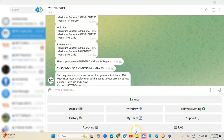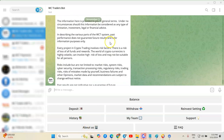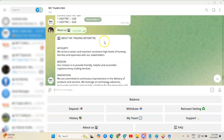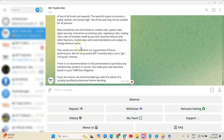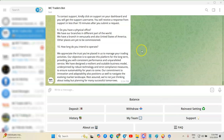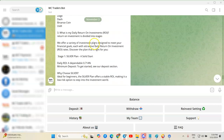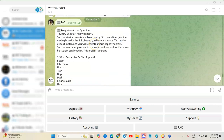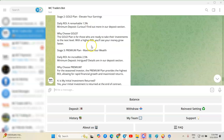But also with this, you can read about the company. So click on About the Company. It tells you what's going on, what's happening, who owns the company. Okay, just please do some due diligence. And FAQ, frequently asked questions. Click on that and it brings you to this page here. It tells you what's happening. It's very, very important to get yourself familiar with the platform, so you can understand the concept of it, really.